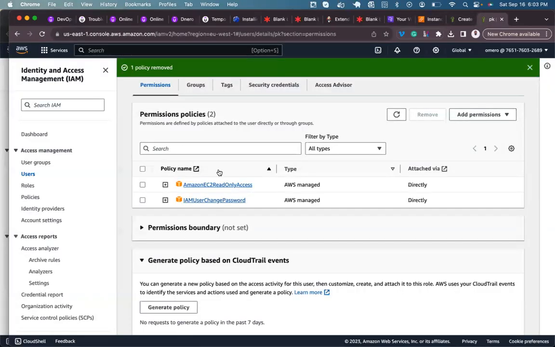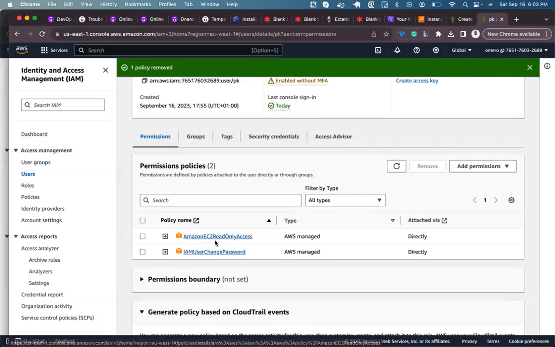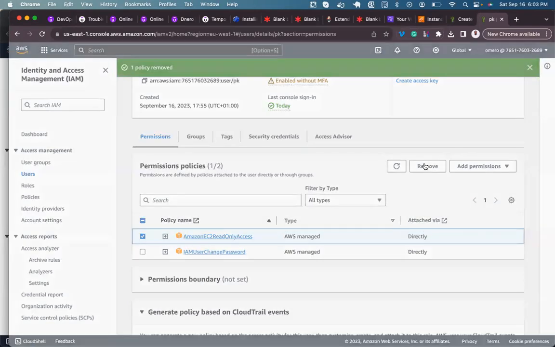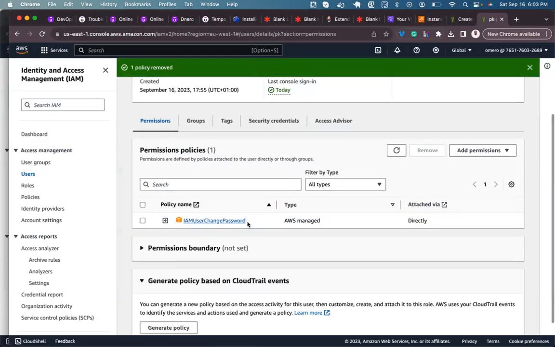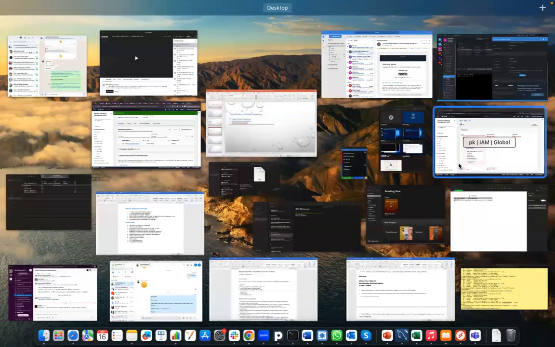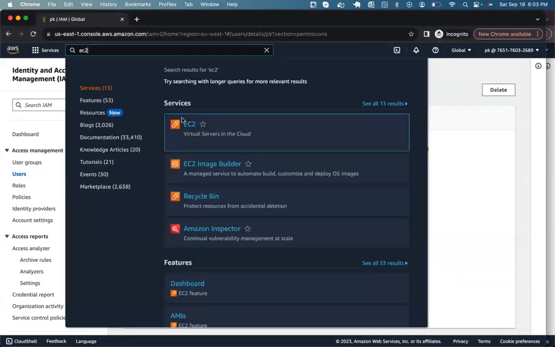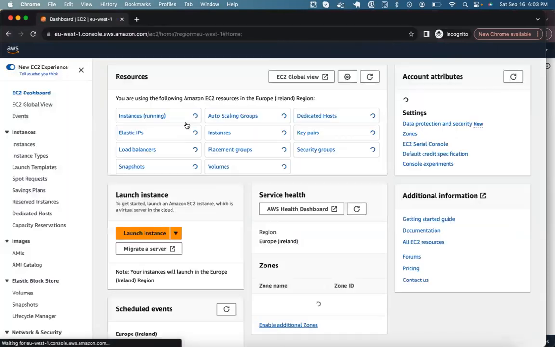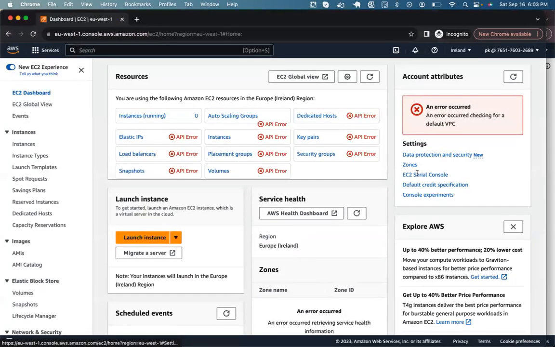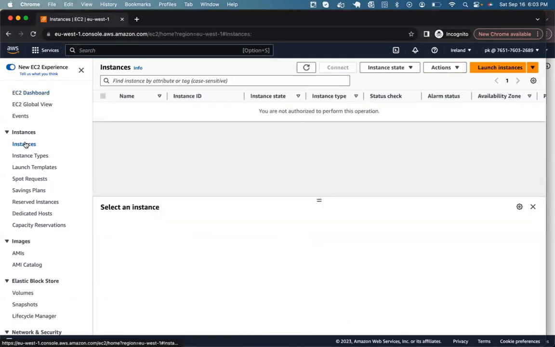So now, that user, we've created that user and we gave them what? Only read-only access. You can as well remove this access. Remove policy. This guy will not be able to even view EC2 instances. Where's that EC2 instance? EC2. You can't see anything. Look, you're seeing errors everywhere. API error, instances. You are not authorized to perform this operation. You can't even see to read.